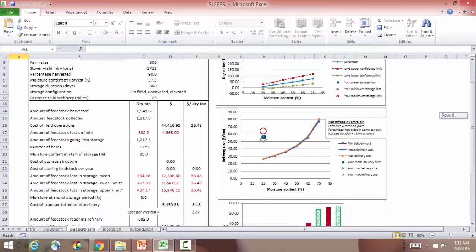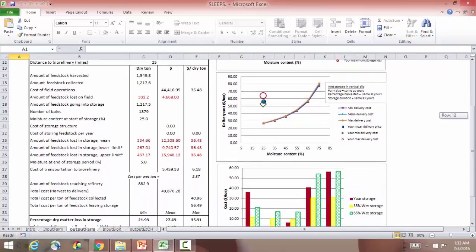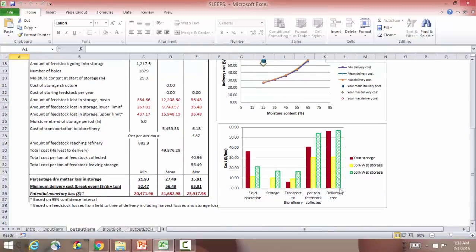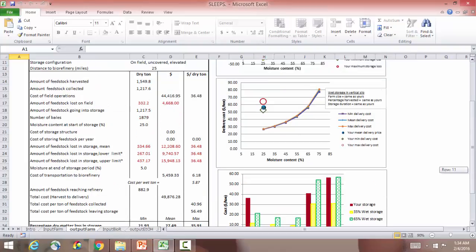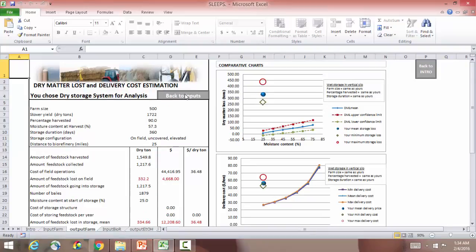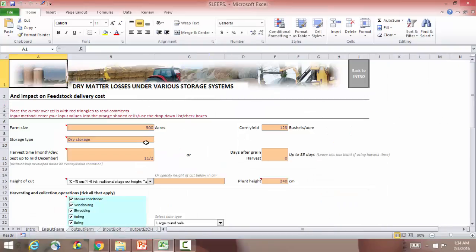And then the delivery cost. Again, the delivery cost is higher than a 35% moisture wet storage, but comparable to a 65% wet storage system. So go back and we can change this.